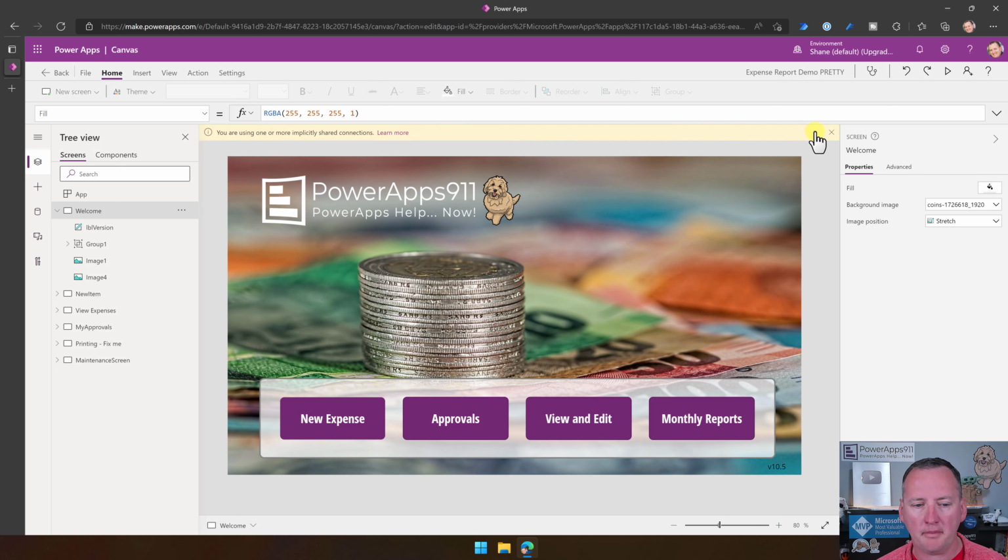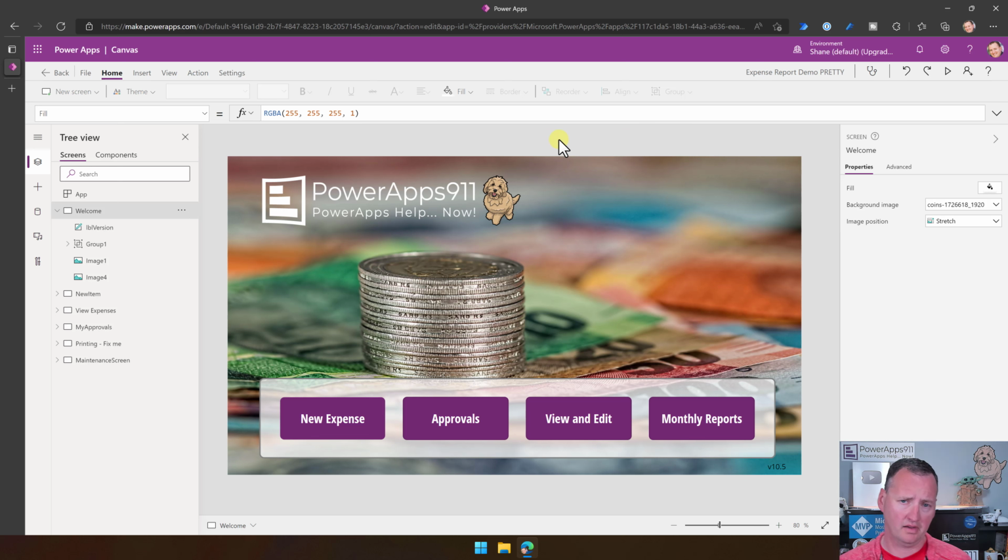Now there's another warning up here, and it's like, hey, this app is using one or more explicitly shared connections. So this app is 4 years old. When it was originally built, it was back when SQL was not a premium data source. SQL was free, and so it's got SQL connections in it. So this is just Power Apps telling me this is not a problem, but it does mean you'd have to solve any licensing stuff with that. So nothing's changing here, but with another message we see, we want to figure out what we're seeing. Okay, so now we've gotten through the messages.